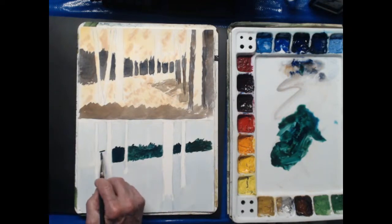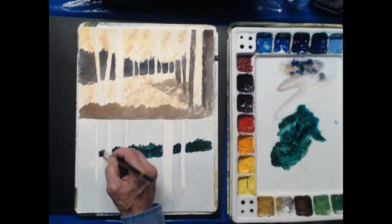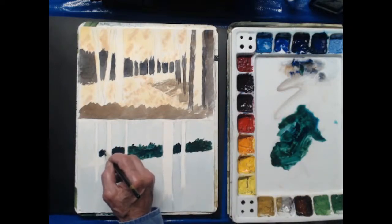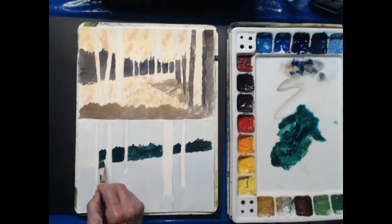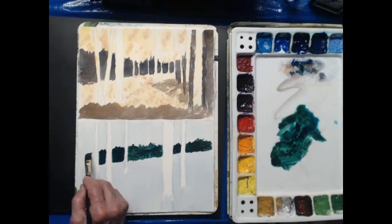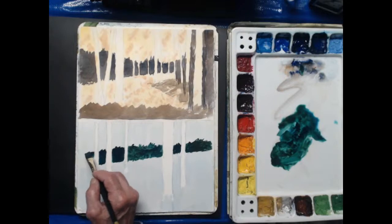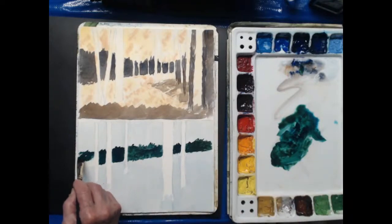I hope you're all being patient with me, but I think you'll really enjoy the next part when I start putting in the actual trees. This is kind of setting the stage. And I think, like anything, setting the stage is very important. Get the story straight. Have a little bit of background going on. Have a little stage here of what's location wise. This is out in the snow, on a snow hill.